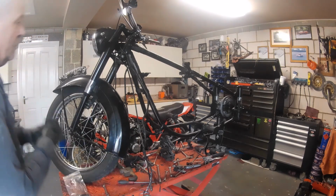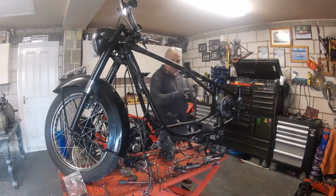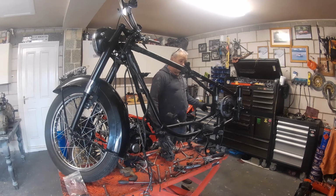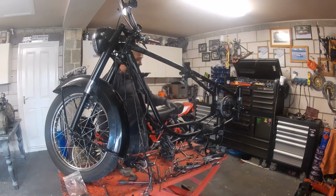Hey, look at that for a loop frame. Kind of reminds me of the old black BMs, at first glance, but there's a lot more to take off, and we've got to get the drive box out. I need to research this back suspension malarkey here, so obviously headstock faults, and that's pretty straightforward. Having said that, to get to the point I've got it to, there's hardly a bit left on the frame anyway. Once I take the drive box out, we're pretty much there, we've got footrest take off.